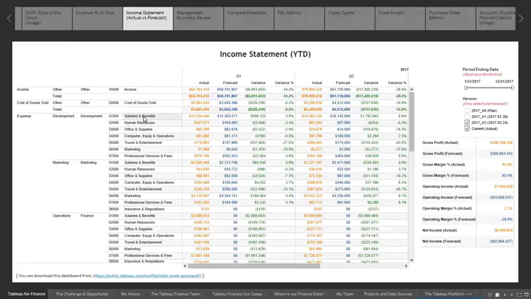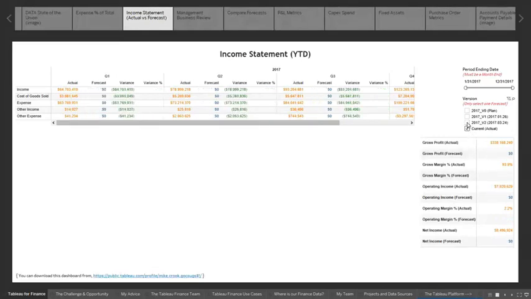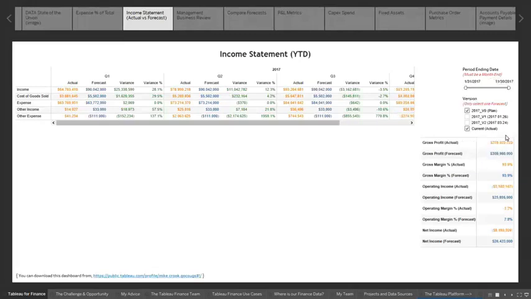Now, one of the things I didn't mention is, well, where were those common subtotals that you would expect to see inside of your income statement? Well, if you haven't noticed already, they're being shown on a separate sheet here. We've done the calculation of the gross profit and the margin and the operating income and the other key metrics on a separate sheet and then floated them onto this dashboard. So now the user can decide, maybe I don't want to be looking at version 2 of the forecast. What does it do if I compare it to the original plan? And so the user can do that. Maybe I want to change the period of time that I'm looking at, and I only want to look through November, and now all the information has been recalculated.